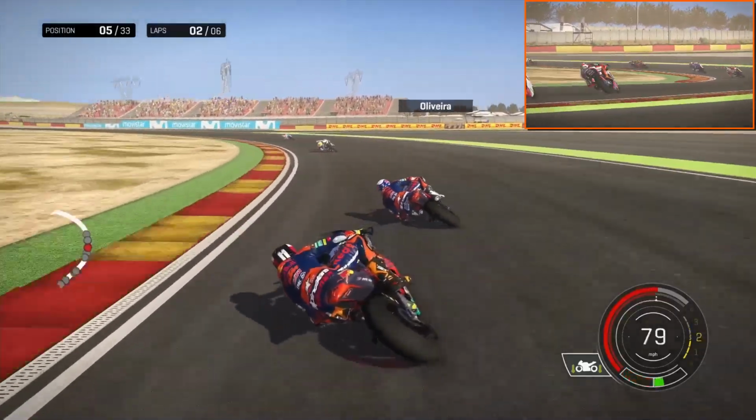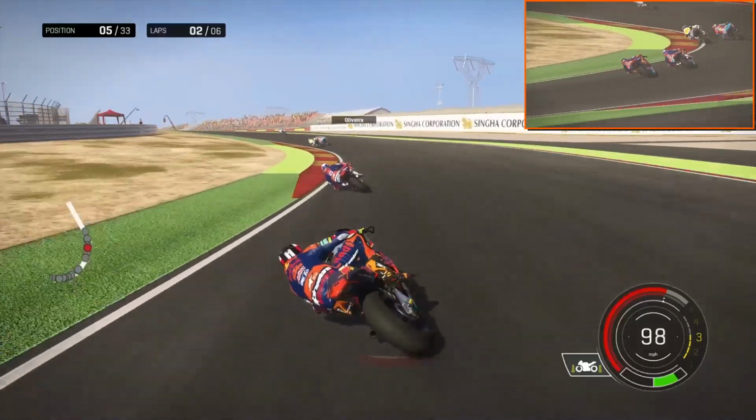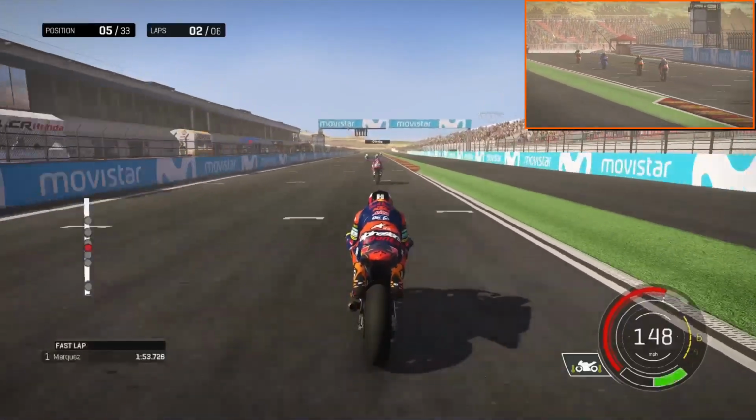Can we get past our teammates? Oh, we got the inside line, but I think he's still going to get a better drive up the hill. Yes, he is, and he's got a nice tight turn there. That's how you do it. That was a little bit better. Still not on the sort of pace that we need if we want to win this race.